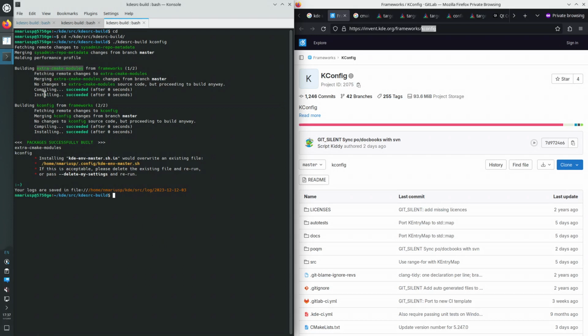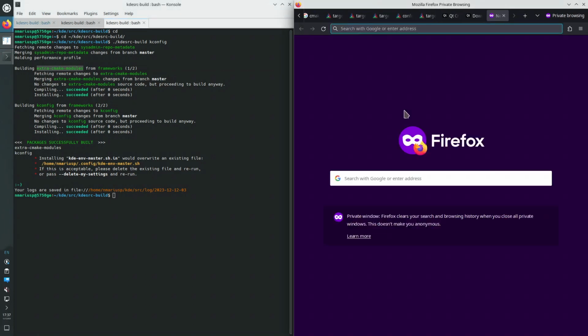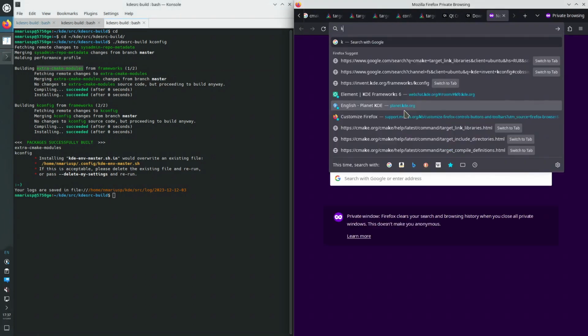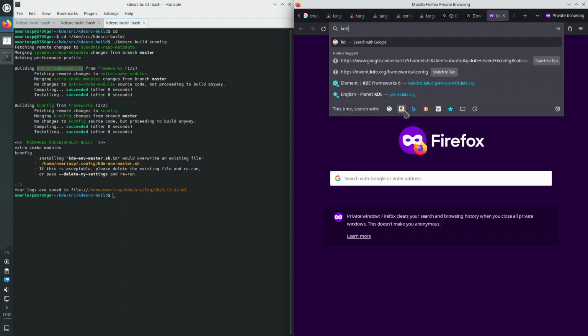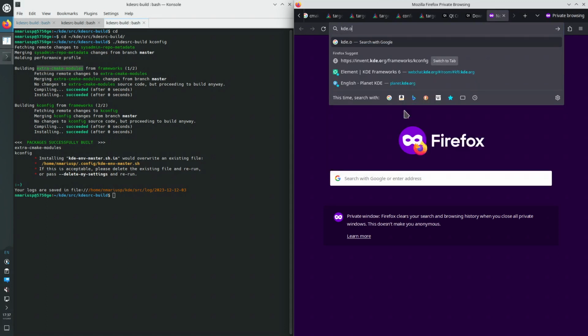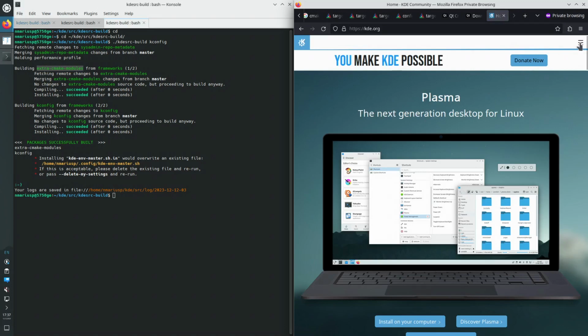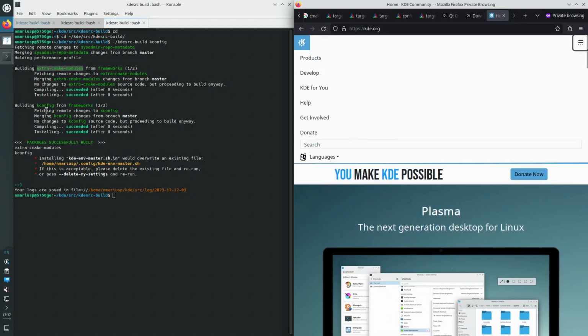Okay, and now we can use the instructions that we have while programming for KDE on how to load this KDE Git repository kconfig, which was just built using kdesrc-build, into the integrated development environment Qt Creator.